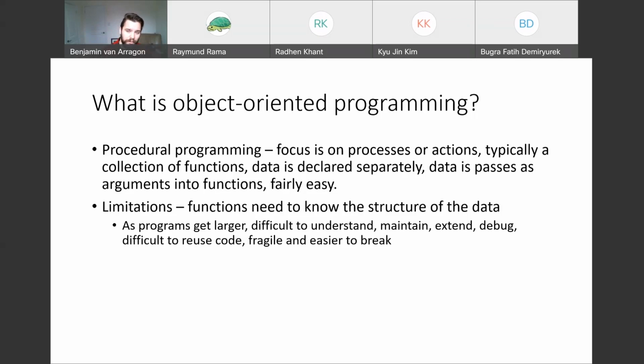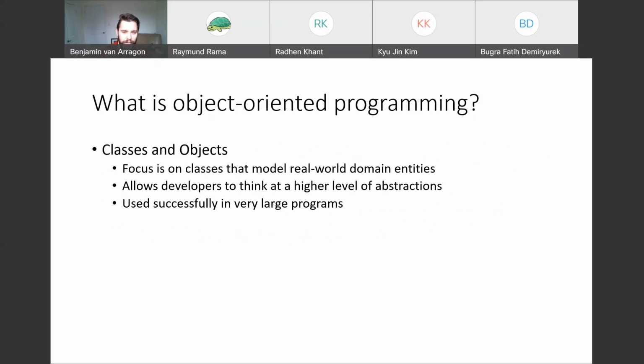And so if we do object-oriented programming, then you just have to change it in one area, and then it's updated in the whole program. So object-oriented programming is really powerful. So let's talk about how that works and why it's such a big deal.